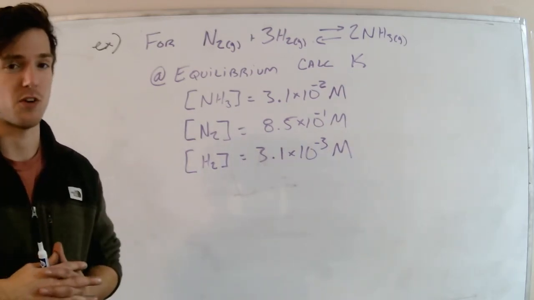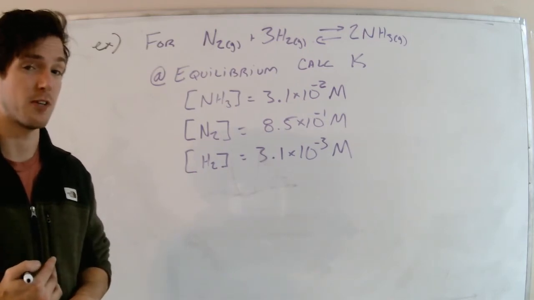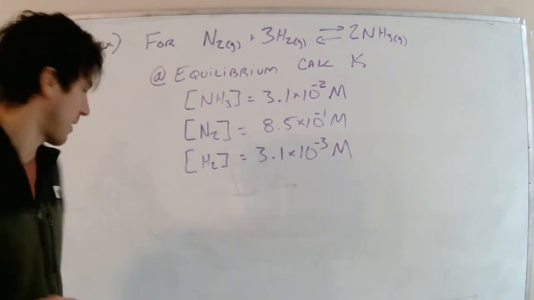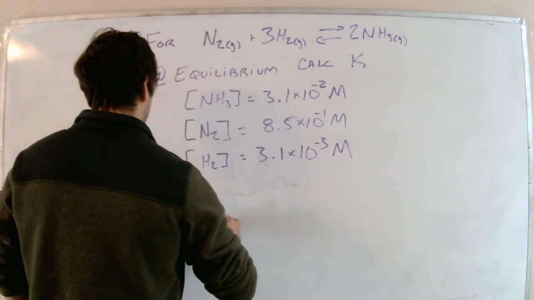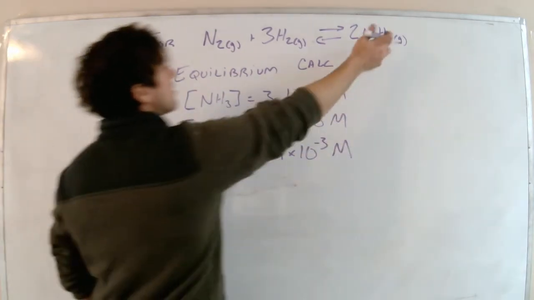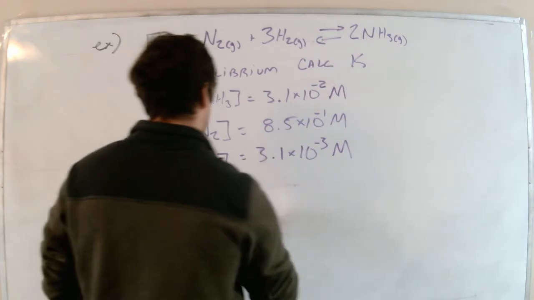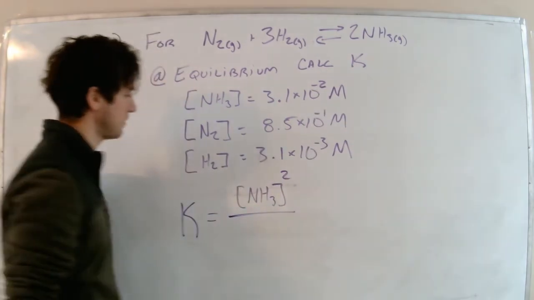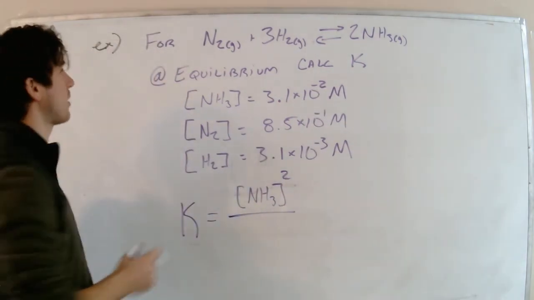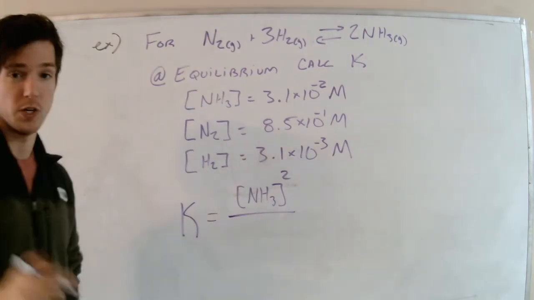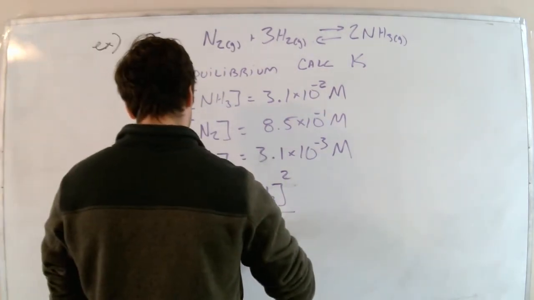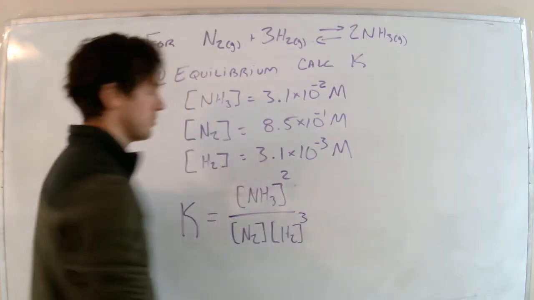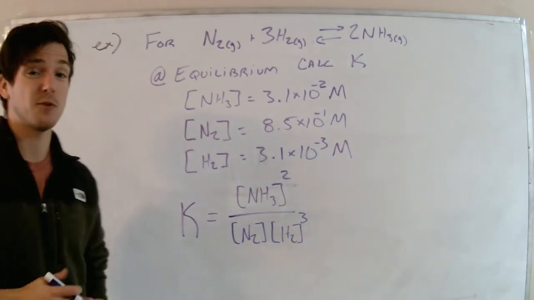If we ever want to solve for K, the first thing we have to have is our equilibrium expression, which is our products over our reactants. So let's do that real quick. I have K equals products. Is this a gas? Yep. So I'm using it. I'm going to put NH3 and I'm going to square it because of the 2 in front. Now I'm going to put the reactants on the bottom. They're both gases, so I'm including both of those. Got N2 gas, and I got H2 gas, but I'm going to put it to the third. So now I got my equilibrium expression.